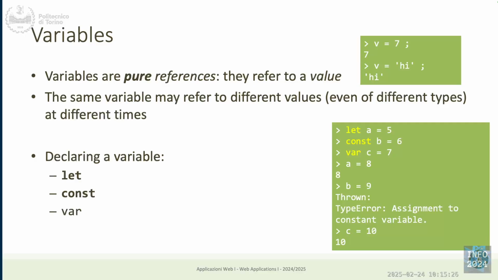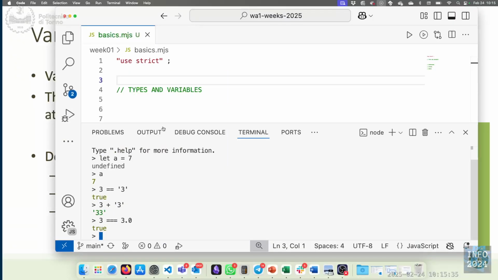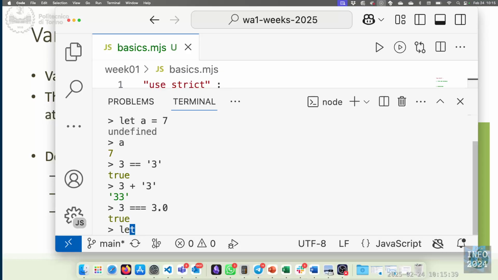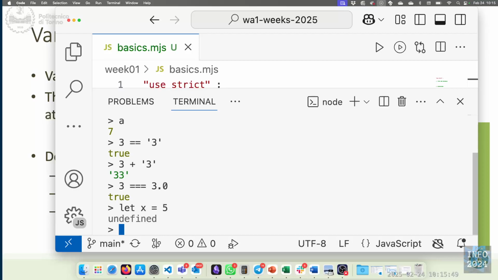Okay, variables. How to define a variable? In JavaScript, there are 3 ways to define a variable. The first one is using let x equal to 5. This defines a new variable and gives it the value on the right hand side, 5.